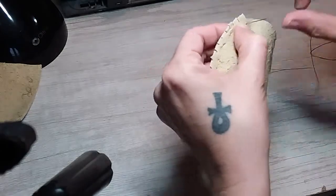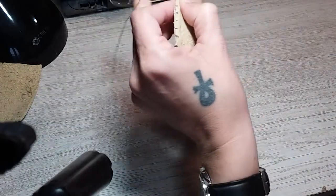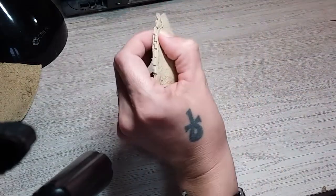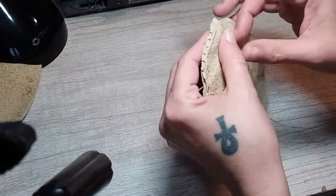Best advice I can give is to go slowly through your leather so you don't get yourself. You don't want to rush it anyway. You want it to look nice. And we're looking nice and even. I don't think we have to worry about that much anymore.